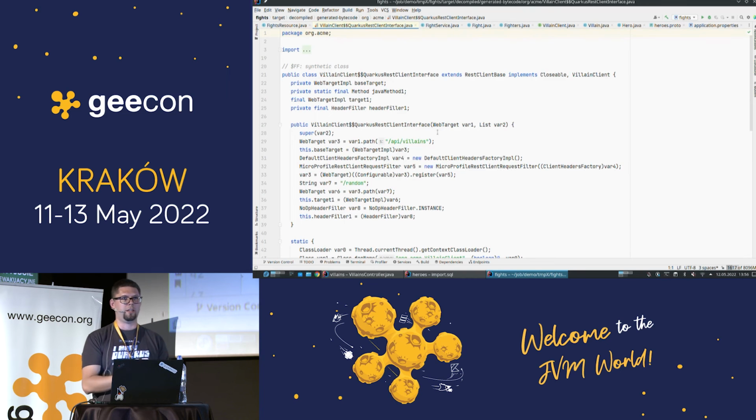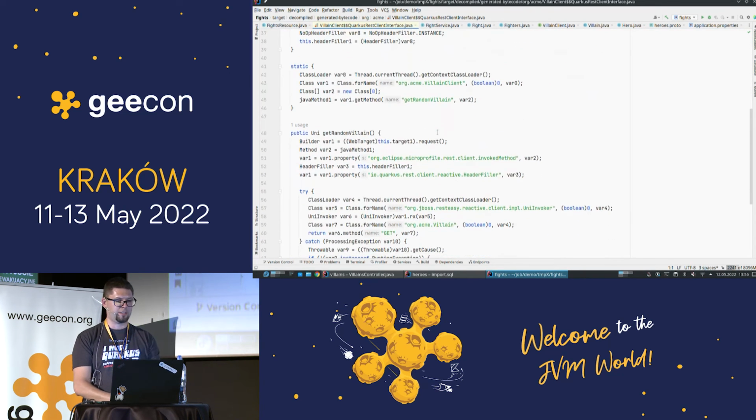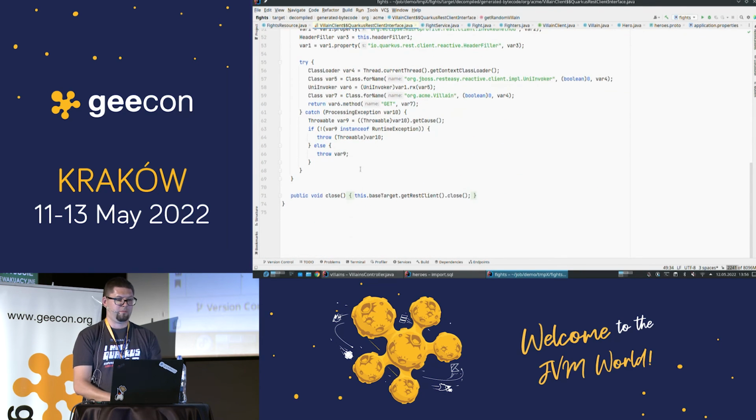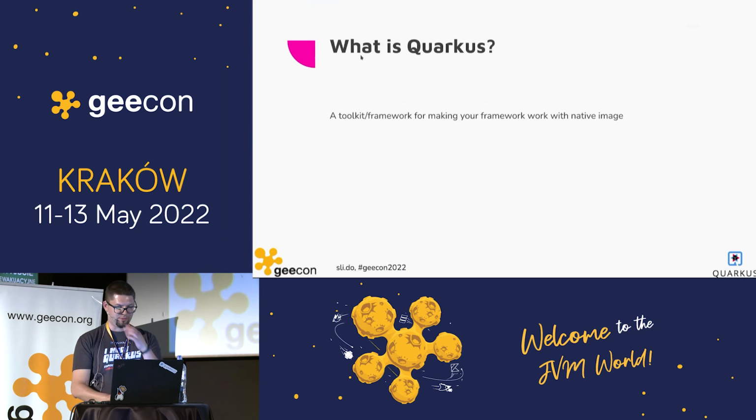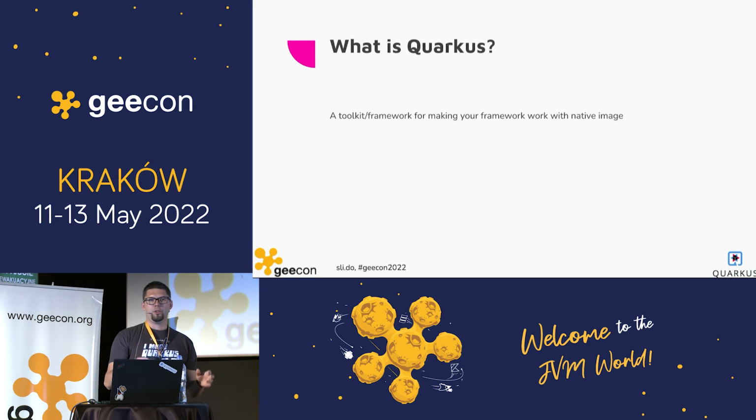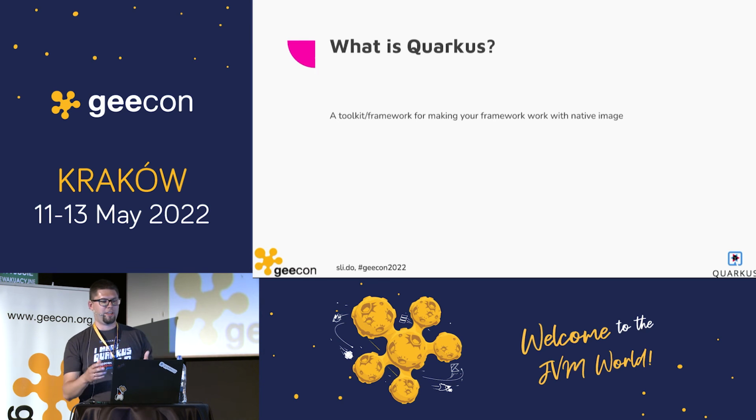There would be a dynamic proxy for the client. Here we just generate a class, and when someone calls get random villain, these things happen, right? It's still compiling, so I'll get to that in a minute. But with all that, with this framework for build steps, etc., I think you can also look at Quarkus as a toolkit for making your framework or library work with native image and work without reflection, etc.